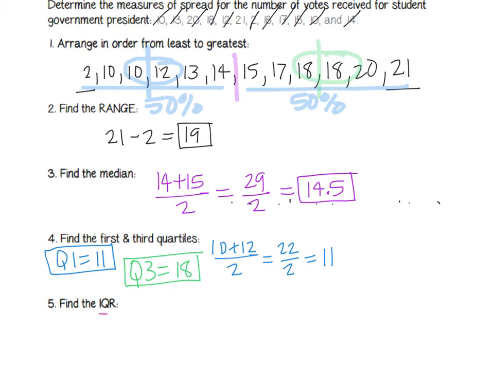So to find the IQR, the interquartile range, we take our quartile 3 number, which is 18, we subtract our quartile 1 number, which is 11, and when we do that, we find that our interquartile range is 7. That means that this difference between these two is 7. That's the middle spread there going on, the range of the middle spread. So this helps us analyze our numbers, especially when we're comparing different data sets and what's going on.